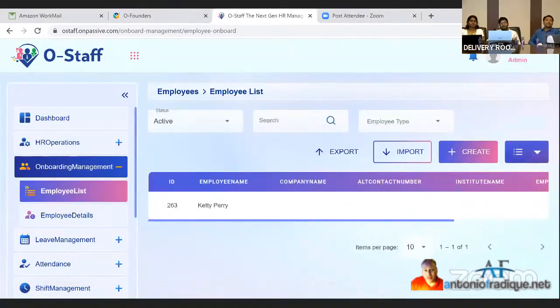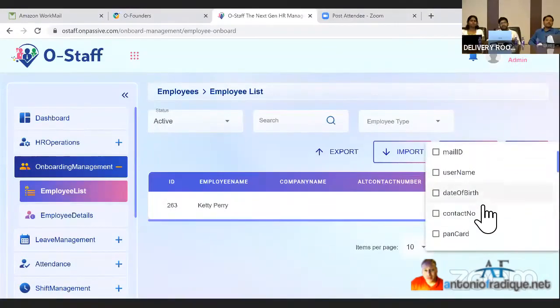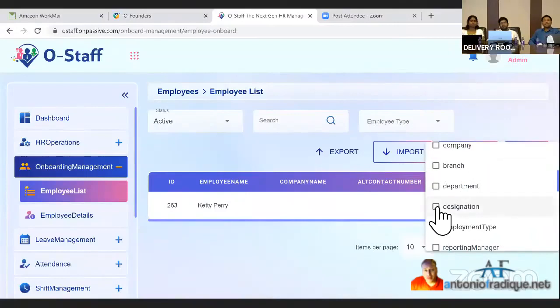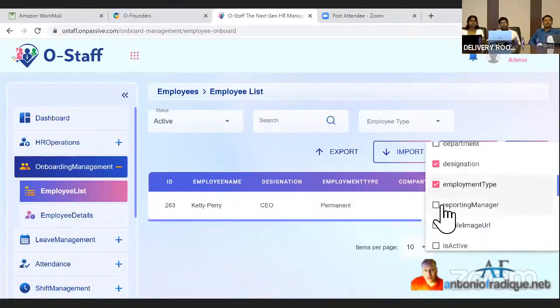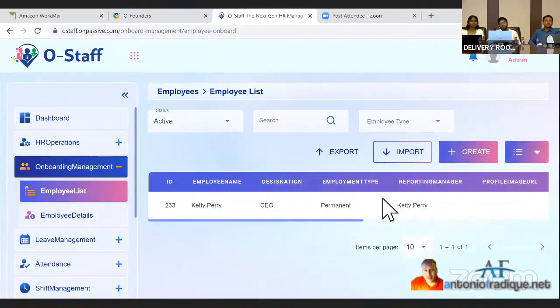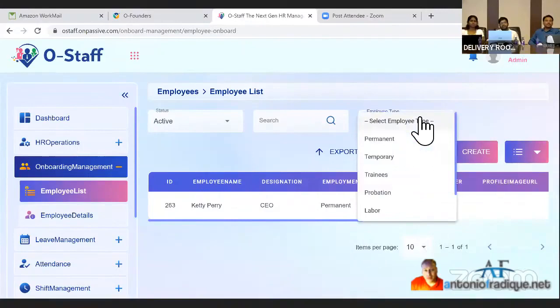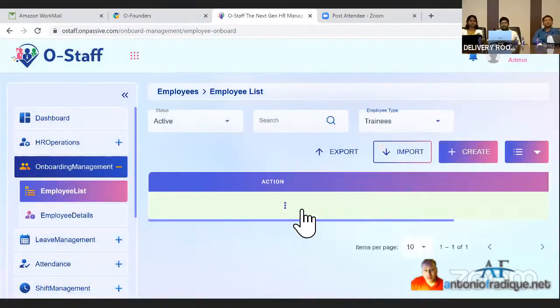And we have the best option, whereby I can select what all the columns I would like to see. For example, what is the designation? So I can dynamically check out multiple designation reports and everything I can choose here. Pertaining to employee type, for example, I'm having different roles of employees, for example, permanent and temporary, and I can take a few employees like trainees. So trainee employees also I can register here. I can check them, and the list can be loaded here.